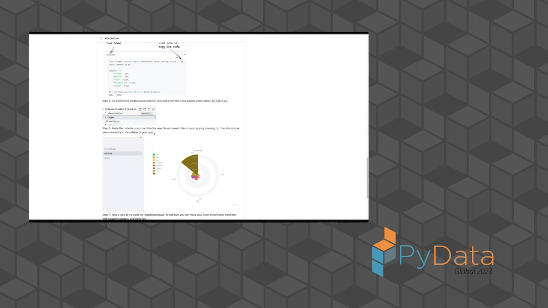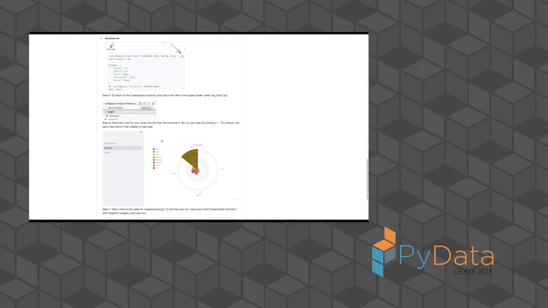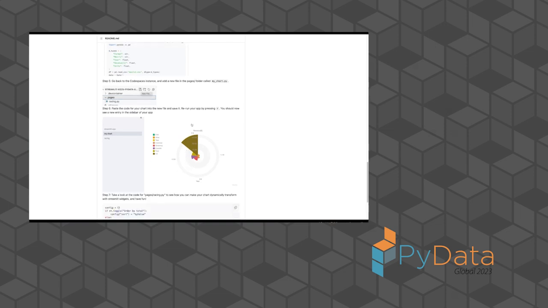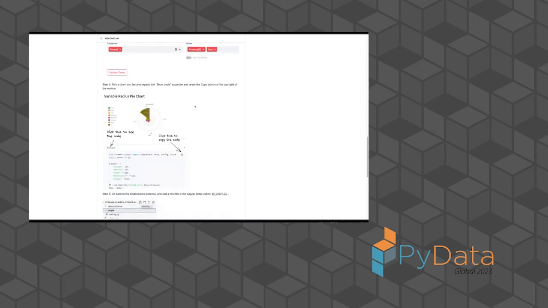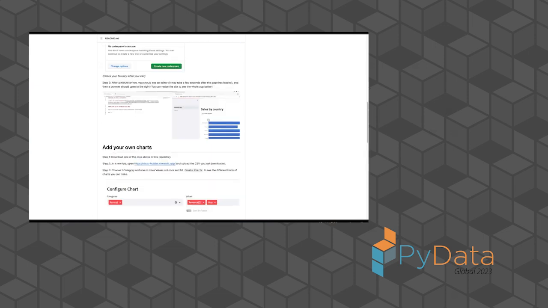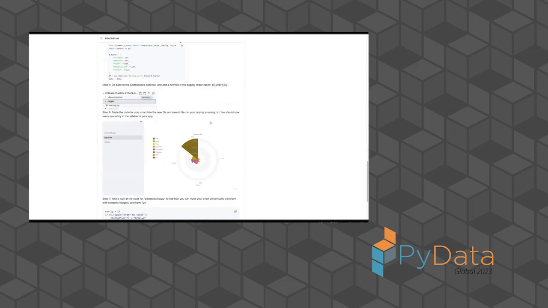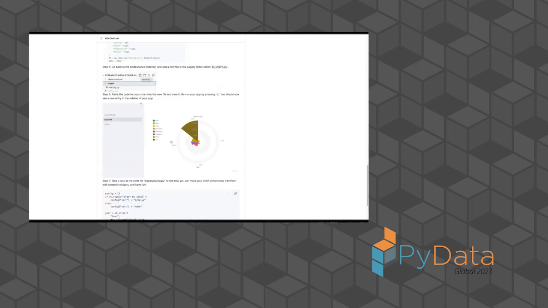One of the things that might catch you up is when you change the code on the left, you won't necessarily see it updated right away on the right. You actually need to hit the R button. It has something to do with the way code spaces doesn't actually save the files or something. I'm not really sure, but it should be pretty straightforward. If you click in the browser again on the right and hit the R button, that'll tell Streamlit, hey, reload the latest code.